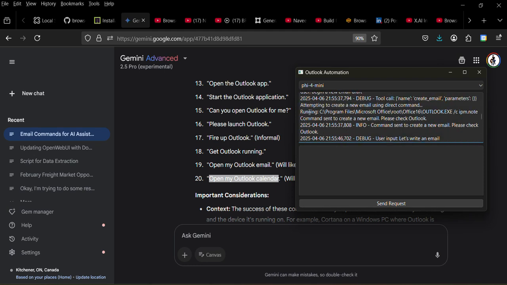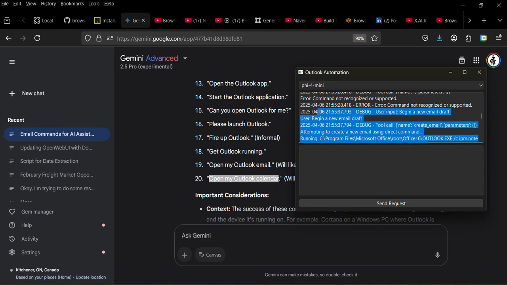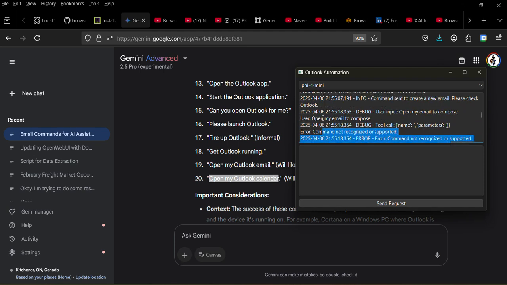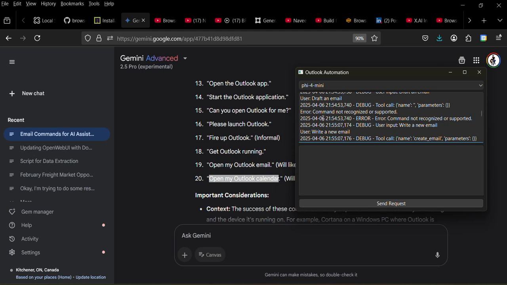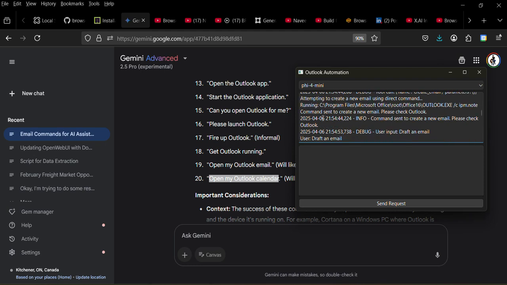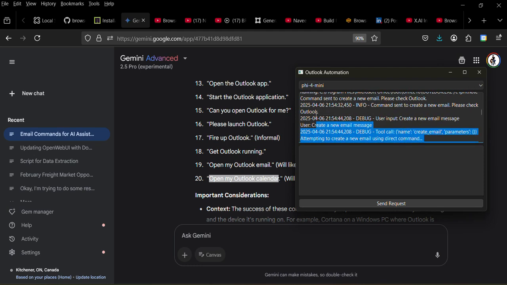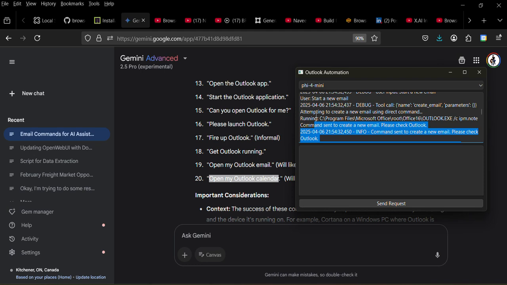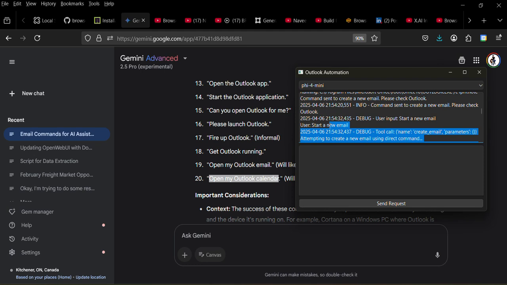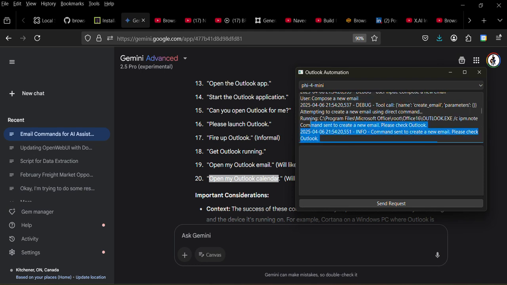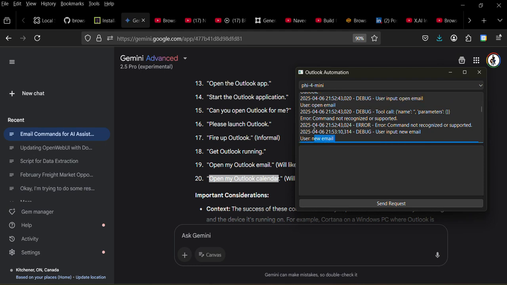Let's write an email. Okay, still draft an email. Create a new message. Command send to create a new email. Please check Outlook. Start a new email. Compose a new email. New email.